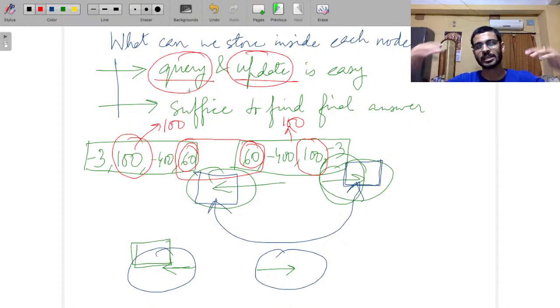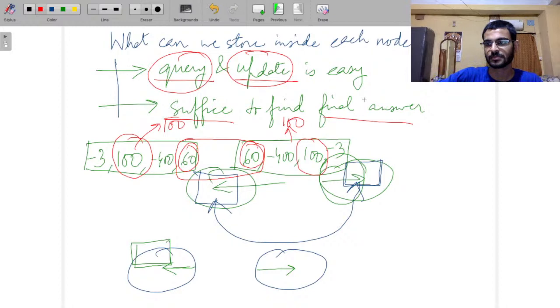Query means during querying it should be easy to add two values. So the value should be such that you should be able to find the final answer. Prefix sum, only prefix sum and its length. Okay. What about the rest?